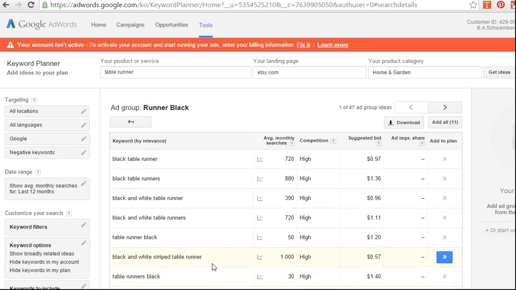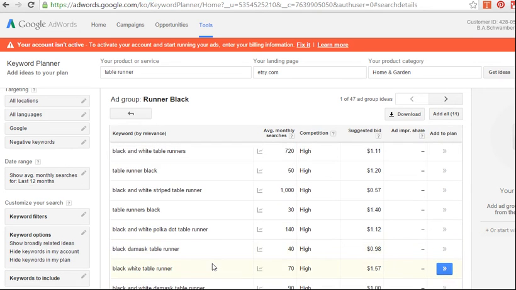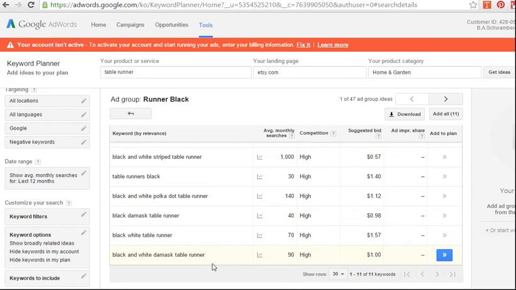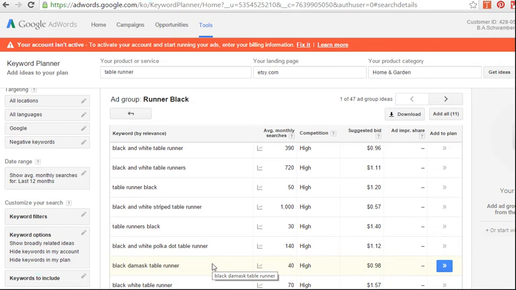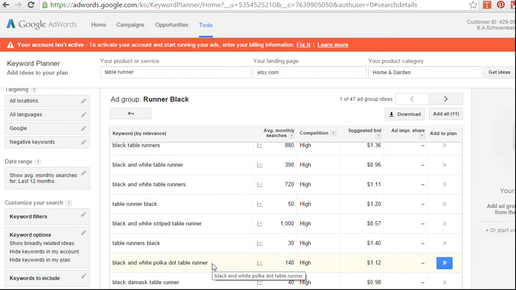And then let's see here. The other thing that I love about going into the keyword planner is sometimes it gives me ideas for terms that people are searching for related to my niche that I may not have even realized or considered. So in a lot of ways, the keyword planner is kind of giving you some insight into the trends that are going on right now in whatever your niche is.